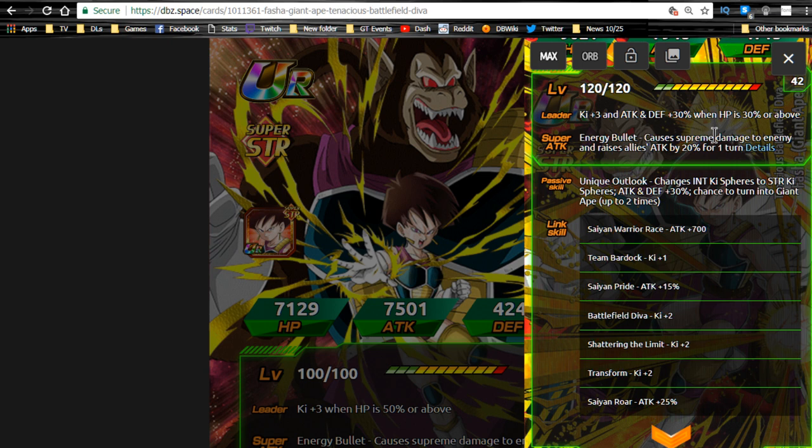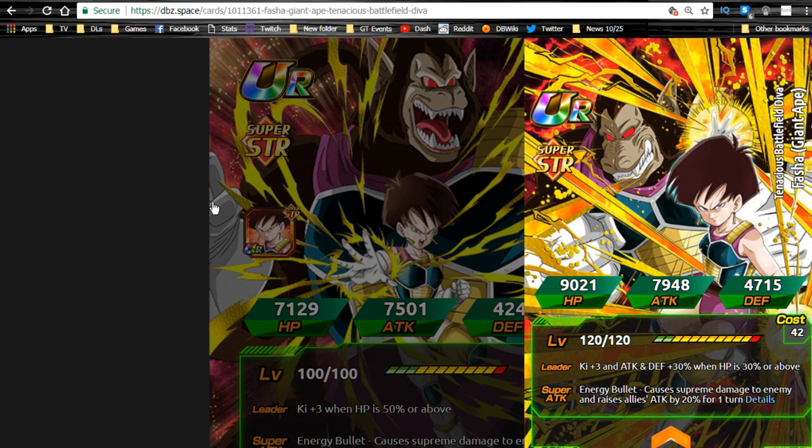Plus, on top of that, she changes intelligence key spheres to strength key spheres, which is really good for A, the World Tournament, and B, for any type of LR you're running. If you're running an LR Broly team and you have Super Saiyan 4 Goku without the Super Saiyan 3 Goku, she's a great substitution, and if Broly comes up off rotation because you can't have the two of them linked together right next to each other, she's going to be changing key orbs for him. So, overall, she's a decent unit, she's an orb changer, and she's good for Super Saiyan 4 Goku.